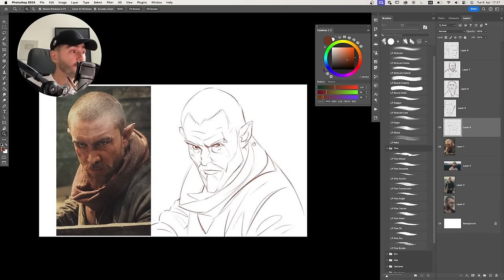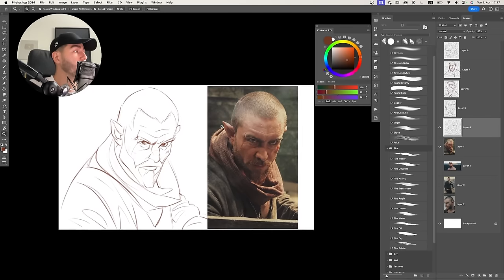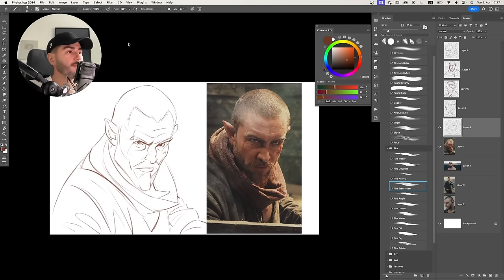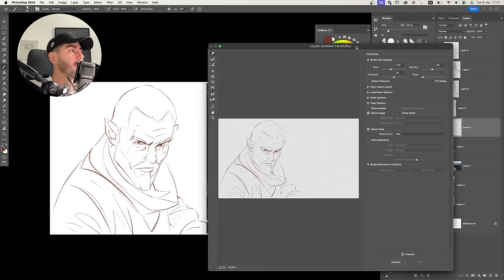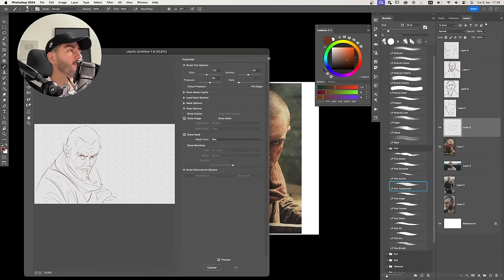We are very close to be able to start with the painting, but what I want to do now is give my portrait a liquify. So I'm gonna go in here in Photoshop, liquify, and I'm gonna try to fix this portrait to make sure that it looks as appealing and close to the reference as possible.